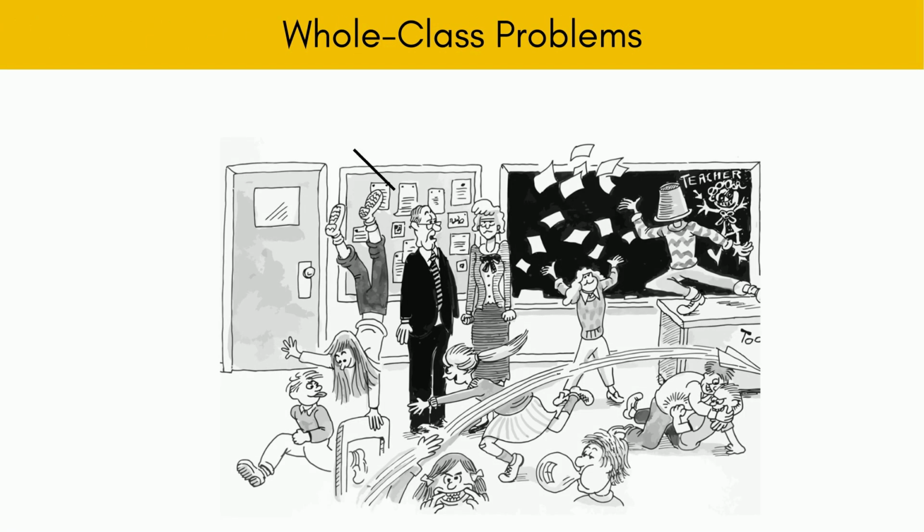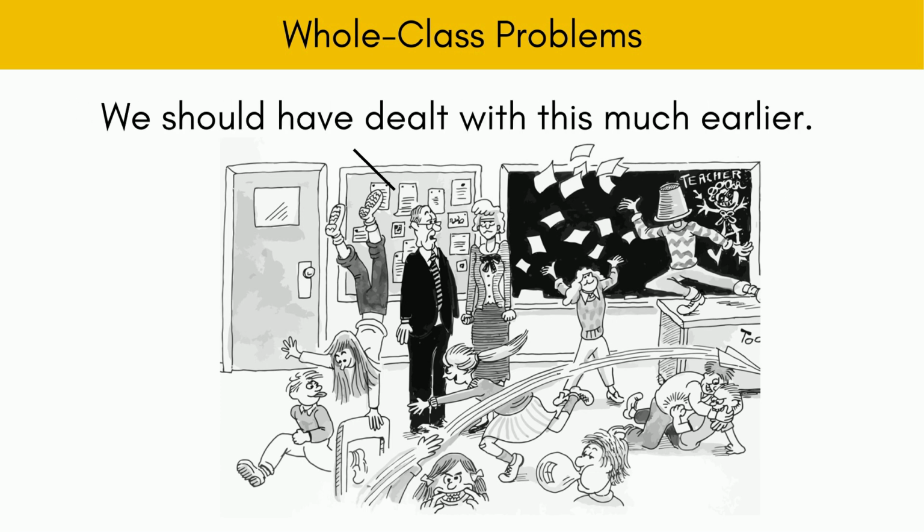Whole class problems. Teachers often talk about a particular class being difficult, but it is most likely that the problems are caused by a small number of children whose influence is gradually becoming pervasive. It is generally only if we do nothing much to address this problem that the whole class becomes involved.